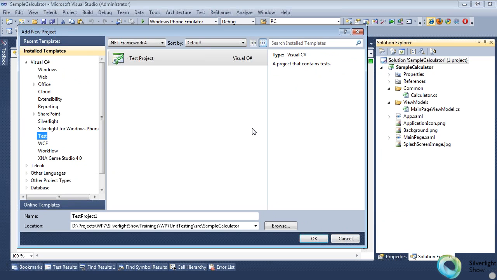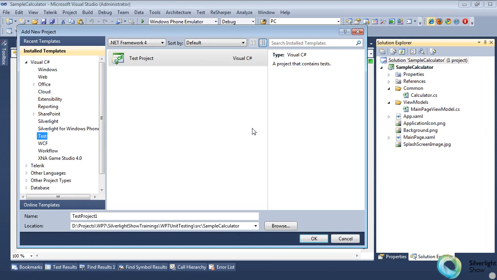So we need to find another way to do our unit testing for phone applications, and the most common, the obvious way to do that is to use the unit testing bits that are located in the Silverlight toolkit. Now, a guy I'm sure you know, Jeff Wilcox, provides modified versions of the Silverlight toolkit assemblies for unit testing that have been built for testing Windows Phone applications.